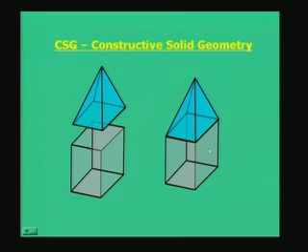I desire to make a structure which should look like this, and I will say that finally this is my structure, this is my goal, which will consist of 2 parts, a union of a cube with a pyramid with a rectangular base, in such a manner that the dimensions of the base of the rectangular pyramid are equivalent to one of the faces of the cube on which it is sitting. So, this is a simple union operation.